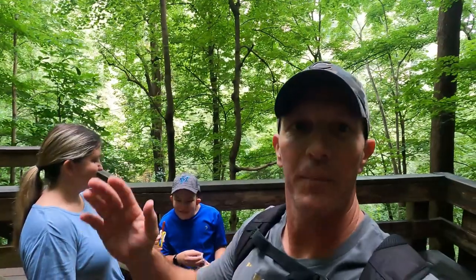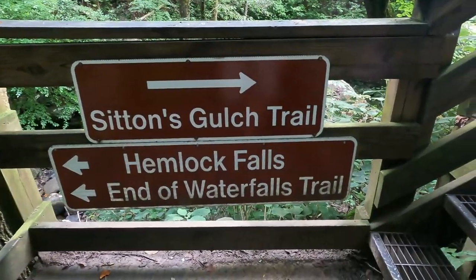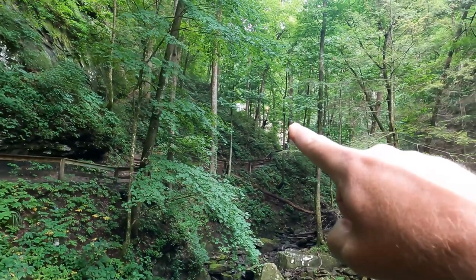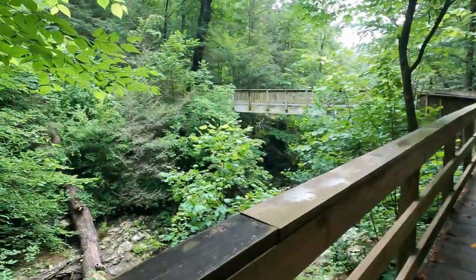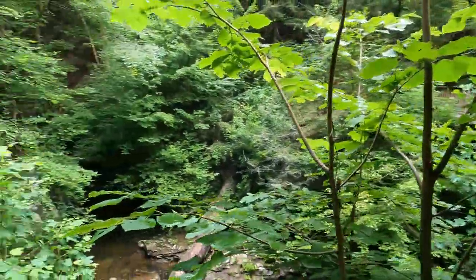We're at a half mile now — we've come down the trail a half mile and we're at a nice little landing area with some benches. We're getting close. Dylan's going to eat a Slim Jim snack and we're going to keep going. We're getting very close now. We've made it to the junction for the Sittons Gulch Trail, or you can continue around this way up and over this ridge to the waterfall. We walked over just a little ways toward the Sittons Gulch Trail just to get a view of everything over here.